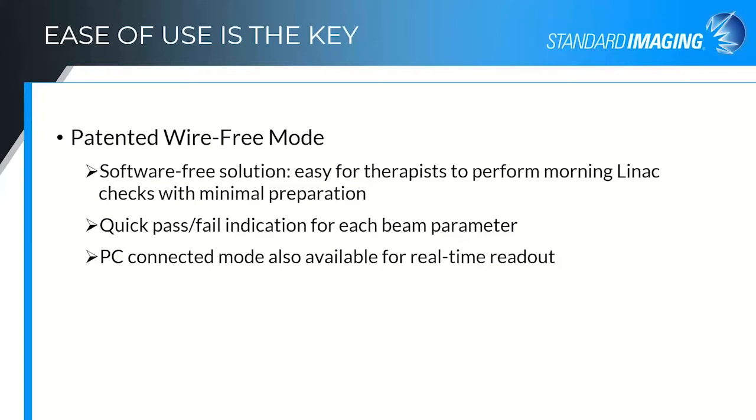In addition, a big display on the front shows you whether you've passed or failed in a very simple, easy manner, and it allows you to very quickly go through the energies at any order that you wish. You're not required to do a specific work list. You simply do all your photon energies, go in, flip the device, do all your electron energies in any order, and the device will identify which electron, which photon beam that was, and remember what the requirements were for flatness and symmetry and give you the variation from that initial baselining date.